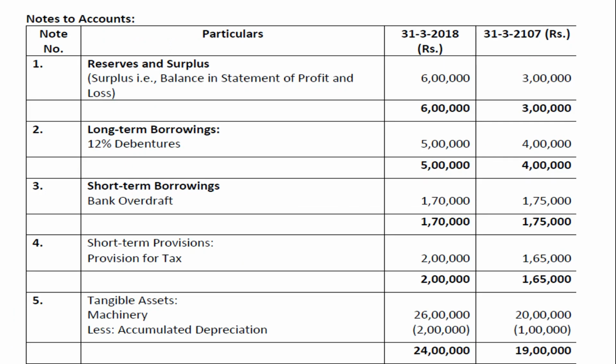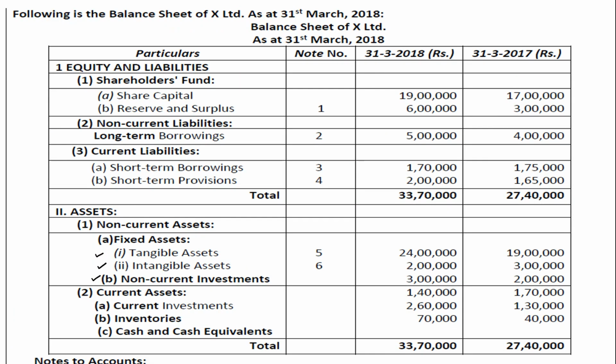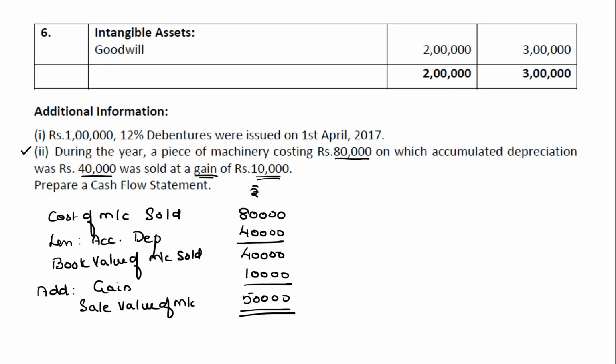Now you might be wondering, I told you this part of intangible asset, 2 lakh and 3 lakh. Note number 6, we have not yet done. Let us go and look. What is the situation? What does it represent? It is represented by goodwill. Now, what has happened? The opening balance was 3 lakh. It has changed to 2 lakh. There is a fall. Whenever in respect of goodwill there is a decrease, what does it represent? It represents goodwill amortized. So you have amortized goodwill to the extent of 1 lakh.